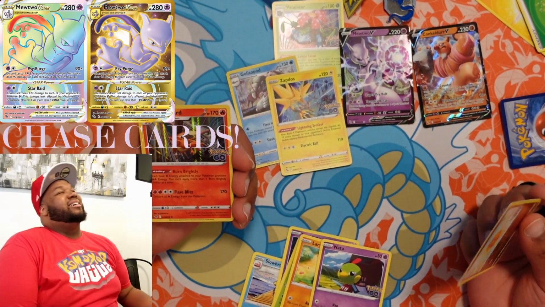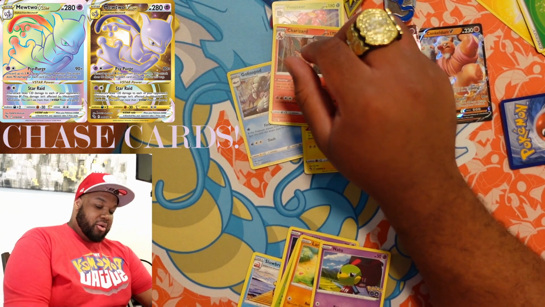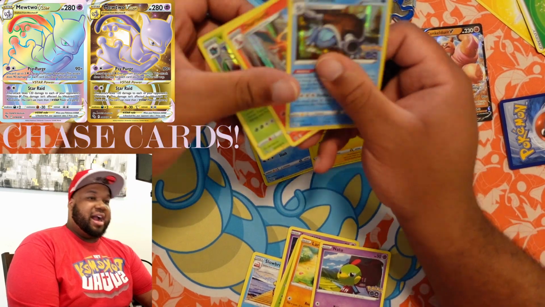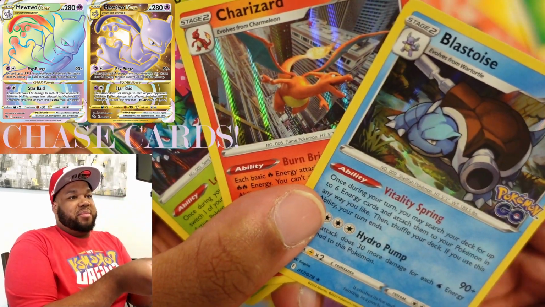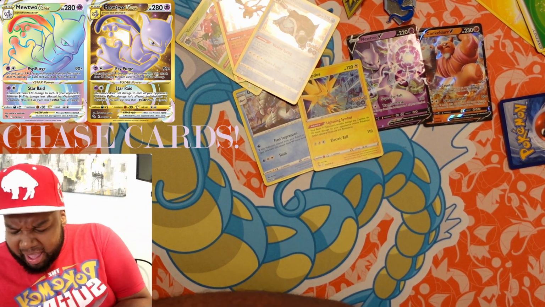Charizard Holo. Finally pulled the Charizard Holo. Oh, where's the other one? Finally pulled it. All three starters. Holo starters have been pulled. Okay, there we go. And that's the end of this pack-breaking endeavor.